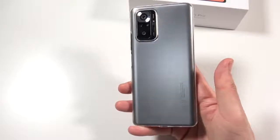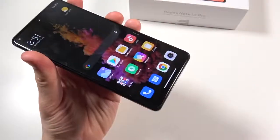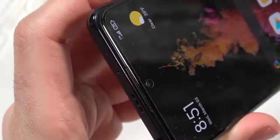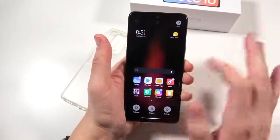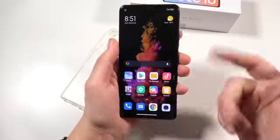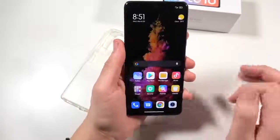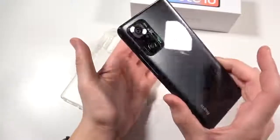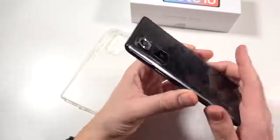Another downside is that sometimes when you hold down and press, the software is just a little bit delayed. It's not slow or laggy overall - still fast and smooth - but some things need better optimization. The front-facing camera could use some work too; it looks too beautified in my opinion, though some people may like that. And the camera bump could be reduced a bit - I know you need one for 108 megapixel cameras, but if Xiaomi can slim it down it would give a cleaner look overall.